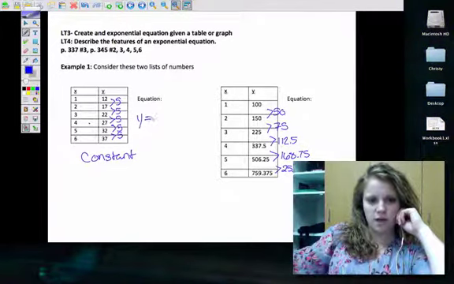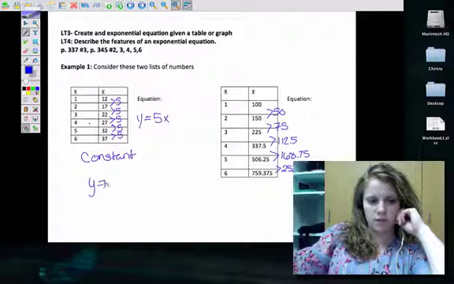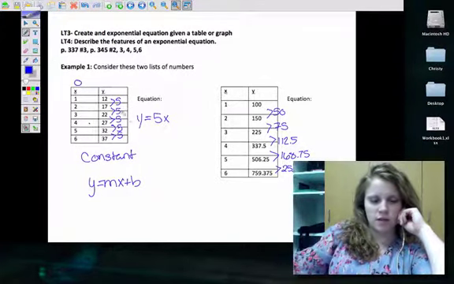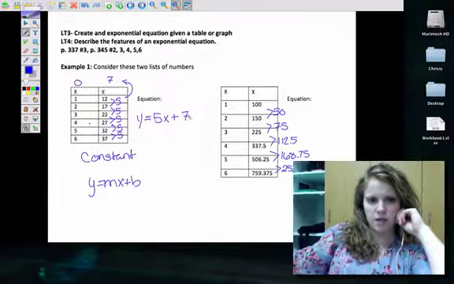So this is going to be y equals 5x, where we have equations in the form y equals mx plus b, where m is our slope. And we know b is our y-intercept, so that's when x is 0. What's our starting value? Well, if we just follow this pattern back here, we would start at 7. And so our equation here would be y equals 5x plus 7.